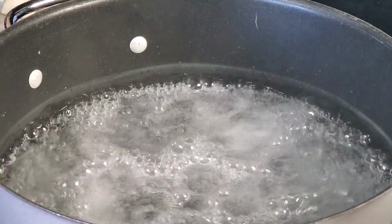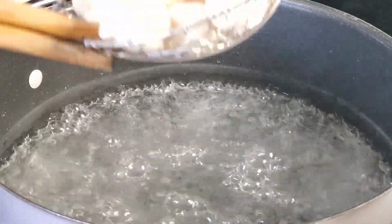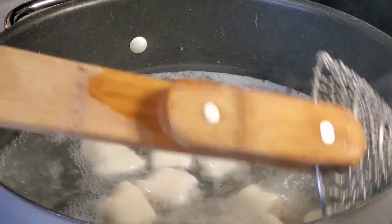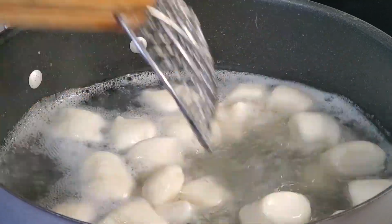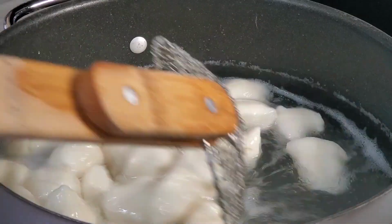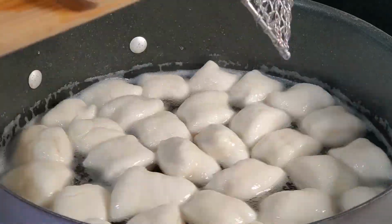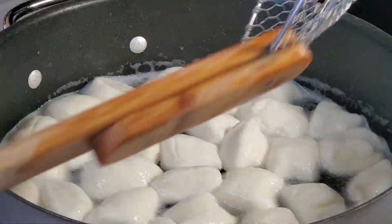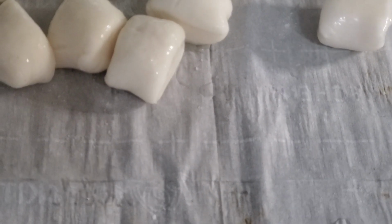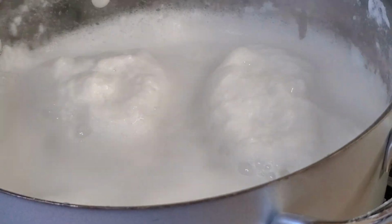And it'll bubble up. It'll also start foaming, which you can skim off if you feel the need to. It's not absolutely necessary to skim it. And I'm dropping my pretzel bites in, and they're going to stay in there for about 30 seconds. I'm constantly moving them around with my spider just to make sure that all sides of them get immersed in the water. And then I just take them out, plop them right back on the parchment-lined baking sheets.